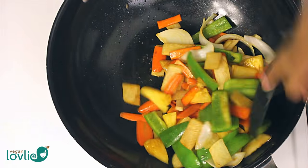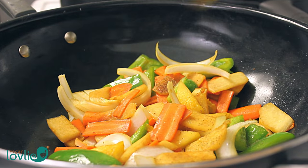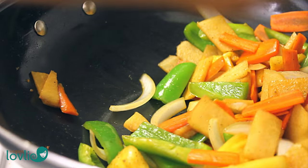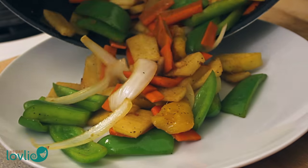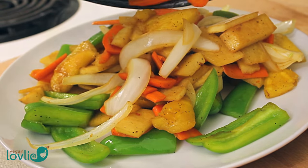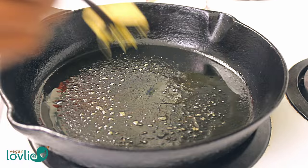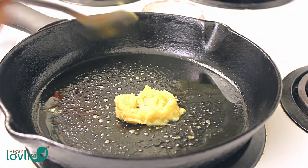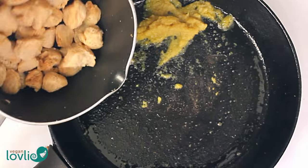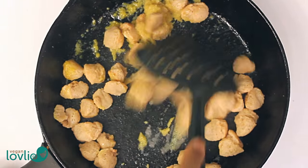You may add a little bit of ground black pepper to taste. Don't overcook the vegetables as they will continue to cook later in the sauce. Stir and remove the vegetables from the pan and set aside on a plate. By now the soya chunks should be soft, so drain them before starting to sauté them. In a cast iron pan, heat 1 tbsp of coconut oil on medium-high temperature. Add 1 tbsp of minced ginger or ginger garlic paste, let this sizzle for about 10 seconds, then add in the soya chunks.